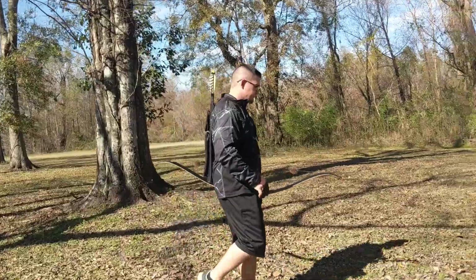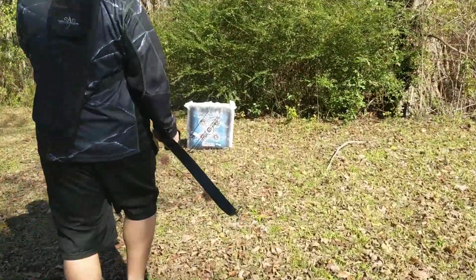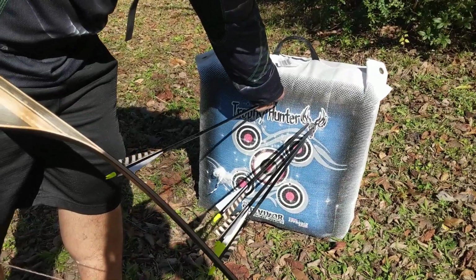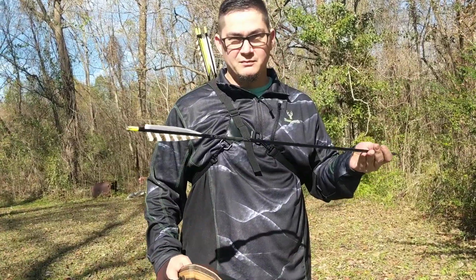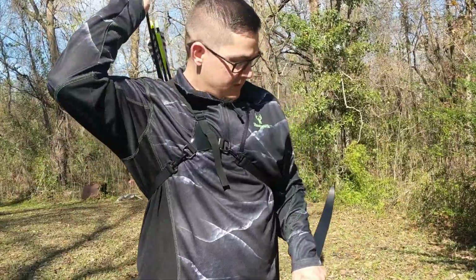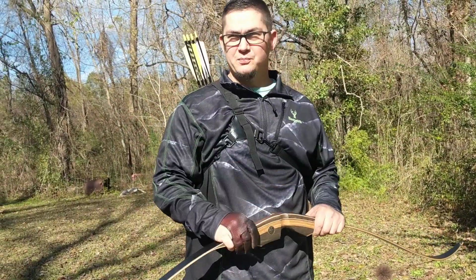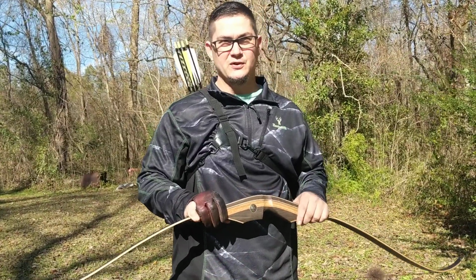Take a look. Had one little fly. I always have one fly, but I think this arrow is actually bent. I have a couple of them bent in here. Because I shoot so much, I hit them with other arrows, and arrows ain't cheap, so these are my target arrows. So yeah, it's grouping pretty decent. When I do my part, the bow does its part. I can't fault this bow for anything. It does exactly what it's supposed to do.